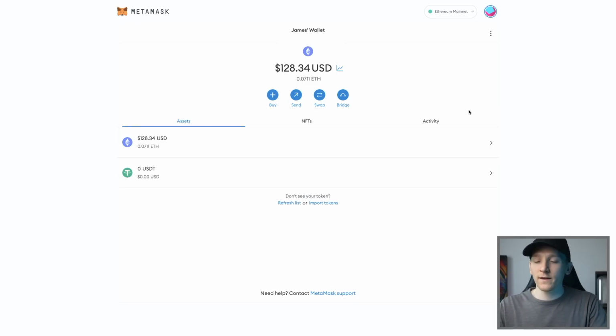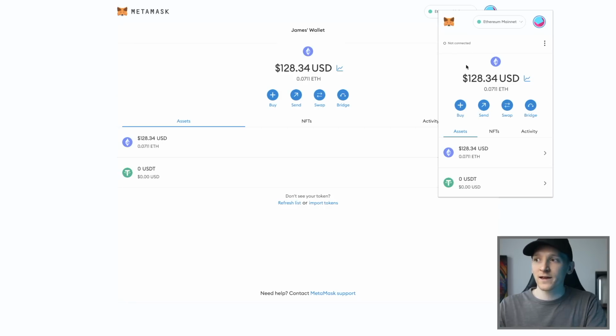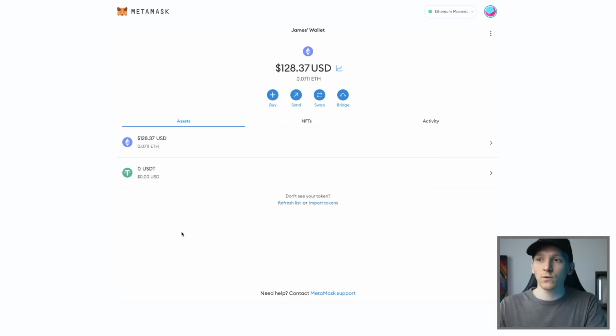And so what we can do is come to our extensions tab in the top right of Chrome. If you do have Chrome, click that and then click the MetaMask extension and this will come up. Now, just click these three dots on the right hand side and click expand view and that will take you to this page. And what we can do now is make sure we're on Ethereum mainnet, which is the default network within MetaMask, and then come to our wallet address. Click this and now we want to deposit some Ethereum into our wallet address.